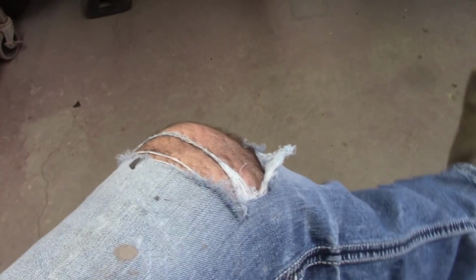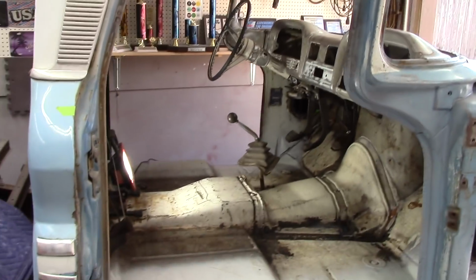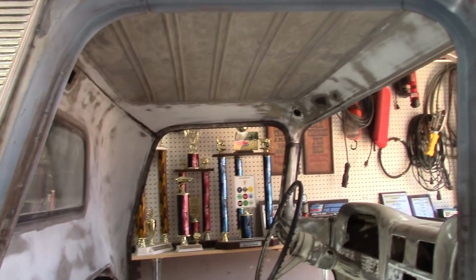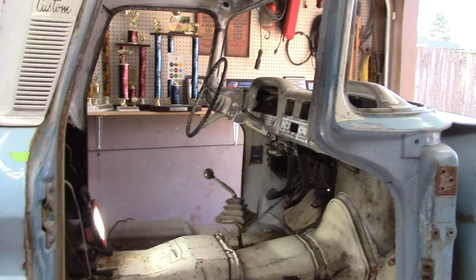Okay, starting out a fresh morning with my holey jeans that don't feel too good going in and out of this floor. So I got to find some kind of knee pads. I'm gonna go ahead and scuff up some more, sand down a little bit more, get it primed in.